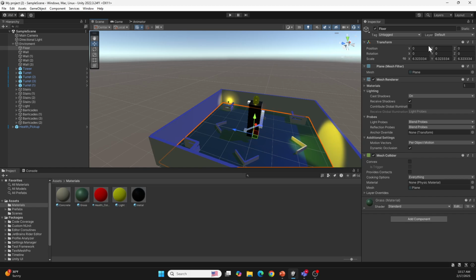This is useful for positioning objects relative to the scene itself. And we have local space, which basically uses an object's parent transform as its reference point. So this is particularly useful for positioning objects relative to other objects, such as a sword in a character's hand.